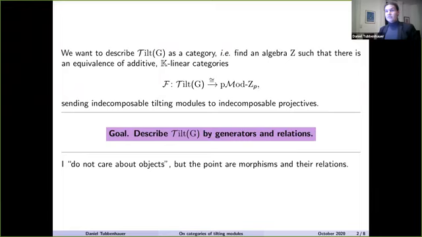And the first example you should keep in mind is if my field here would be of characteristic 0, and everything is algebraically closed, and so on. So you can think about complex numbers if you want. Then tilt G would be just G mod. And it would be a semi-simple category as well known by work of several people that will show up in my talk. And this question is pretty easy to answer. Namely, I could just put infinitely many copies of my ground field, namely one for each simple module in my category. Right? Simple modules, you have Schur's lemma, Hom spaces are trivial, so you just have some very easy quiver, just a lot of vertices and no edges at all.